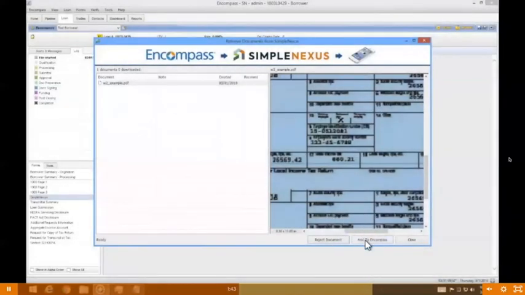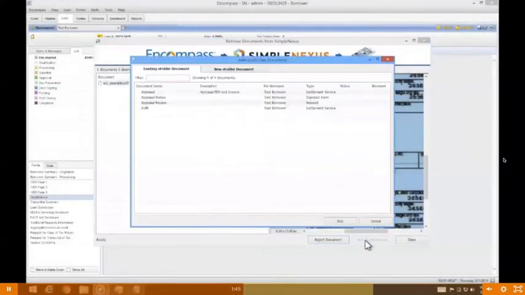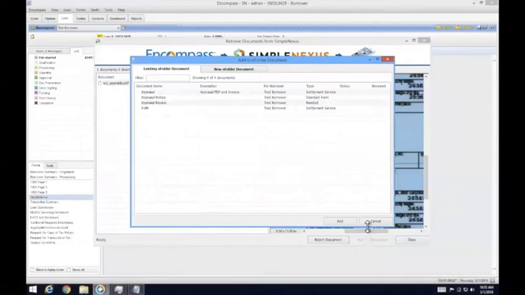However, if everything does look good, we can hit Add to Encompass, and then depending on the way your company has it set up, it'll either go to your unassigned e-folder or it'll go to a different e-folder of your choice. No matter where you import it to, do note that once it's imported into Encompass, we purge it from our system, and so we don't want the document to exist in multiple places. Again, that's a security concern.